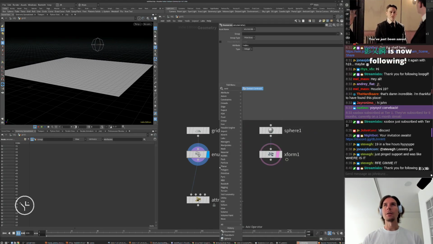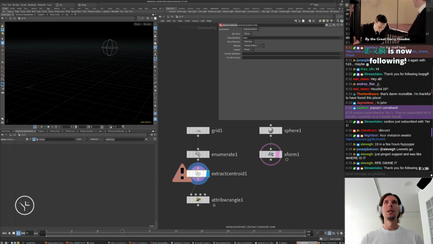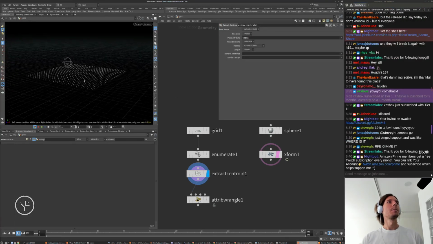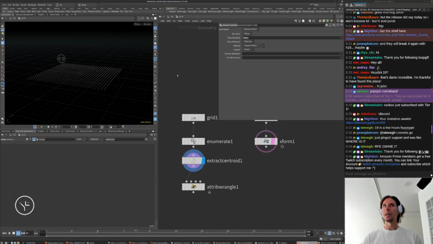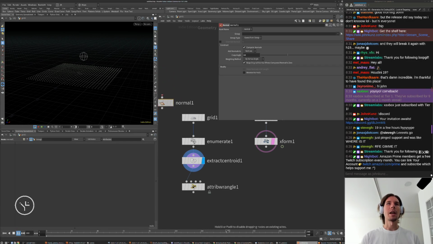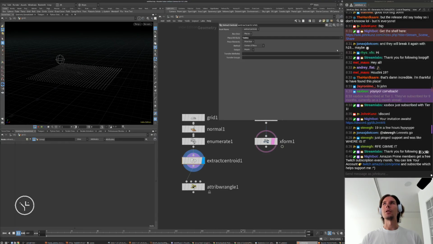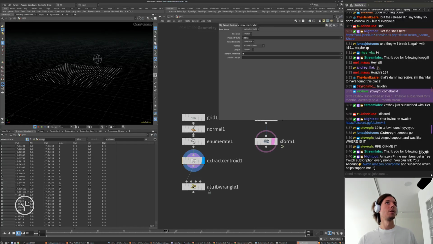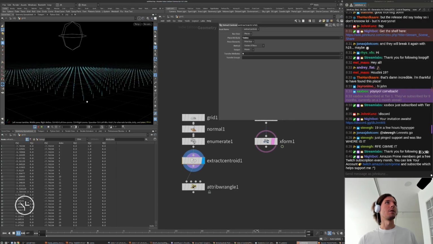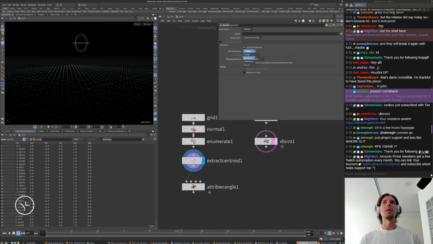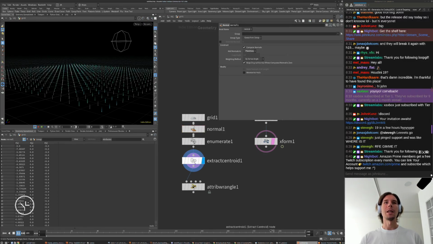And the reason to do that, or that I do it sometimes, is if you want to extract centroid, this requires an attribute. So if you just use that index, now we get a bunch of points. And maybe before we make these points, we want to assign normal attribute. If we set this to primitives or faces, then we can transfer that normal attribute to these points. And we can see our face directions have been preserved or copied to the points. So I think they have to be on primitives. If it's on other parts of the geometry, you might not see them.